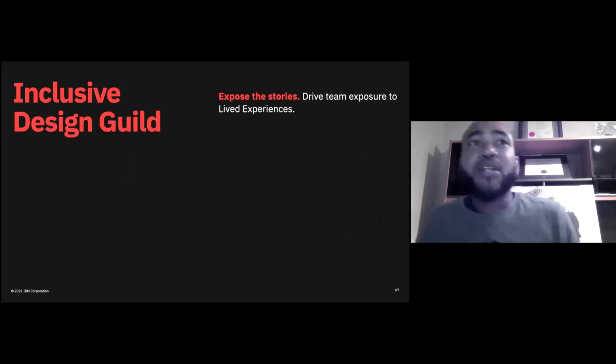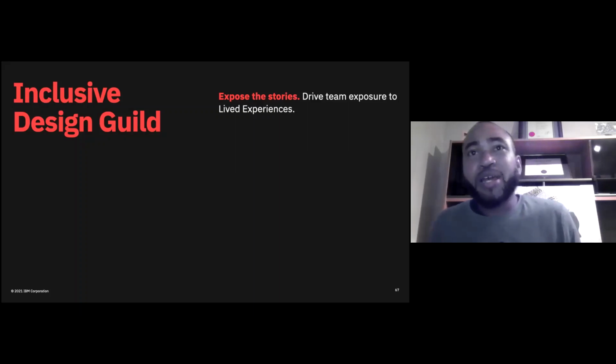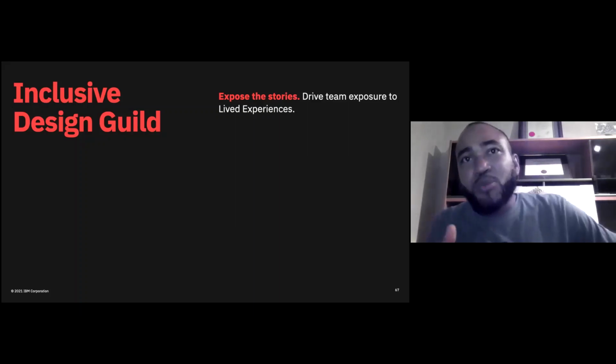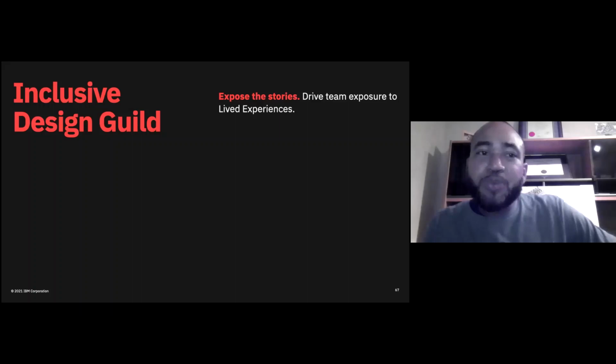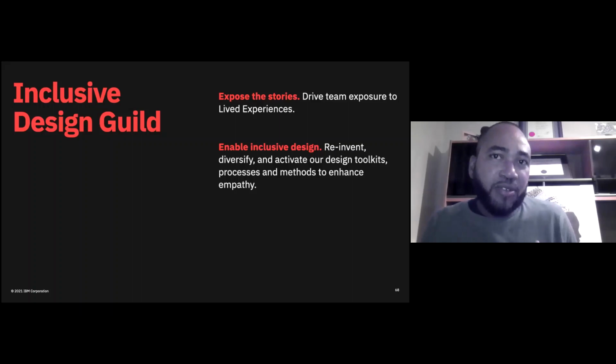So charging them with that, we looked at how guilds are used as a construct that we use within IBM to drive programs forward and bring together interested parties that are aligned on accomplishing a distinct goal. We've been contemplating that we could use the community responses to create 3 mandates for an inclusive design guild. The first mandate would be to expose the stories of these lived experiences and to establish empathy. Some of the community ideas offered included first-person testimonials, ensuring access to a diversity of users, insightful education, and increased exposure to cultural mosaics and speakers and written stories.